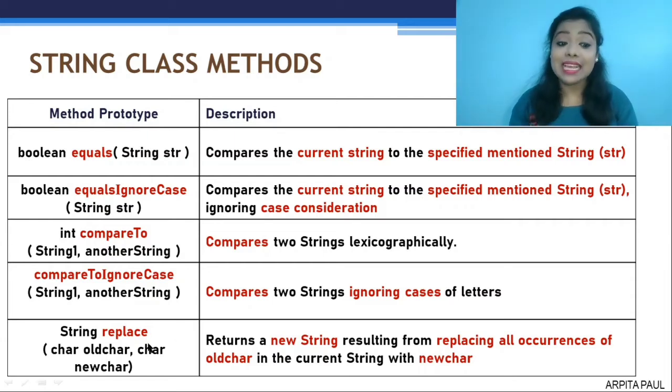Okay, now see the next one, that is the replace method. The purpose of this replace method is to replace one specific character with another one. How will we write it? We will write the replace method and then within brackets, in the first position, we will provide the old character which we want to replace, and separated with a comma we will provide the new character with which we want to replace the old character. Okay, so this is how the old character will be replaced by the new character. Okay, so let me show you with examples how you can implement or use these methods. So let's move on to the writing part.